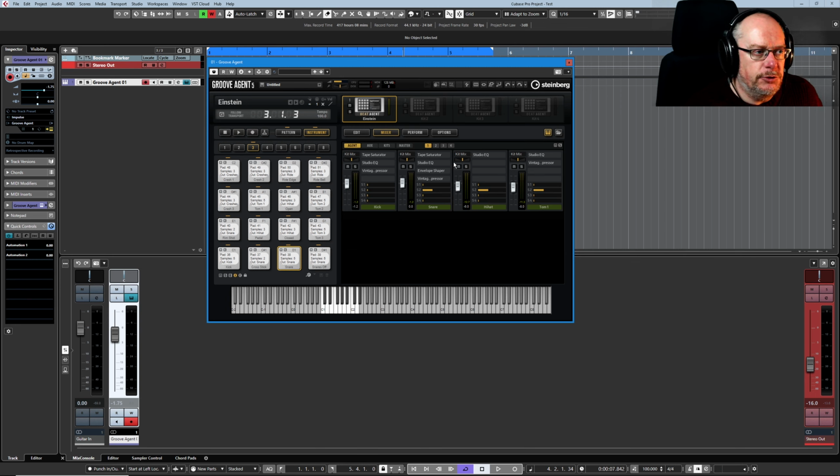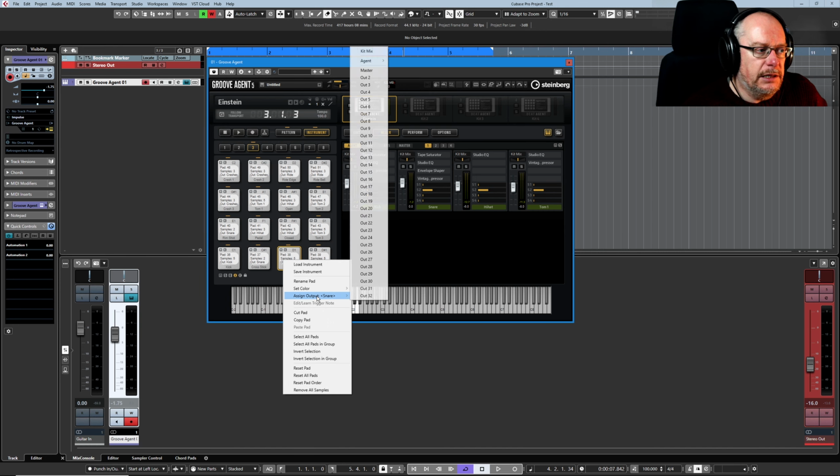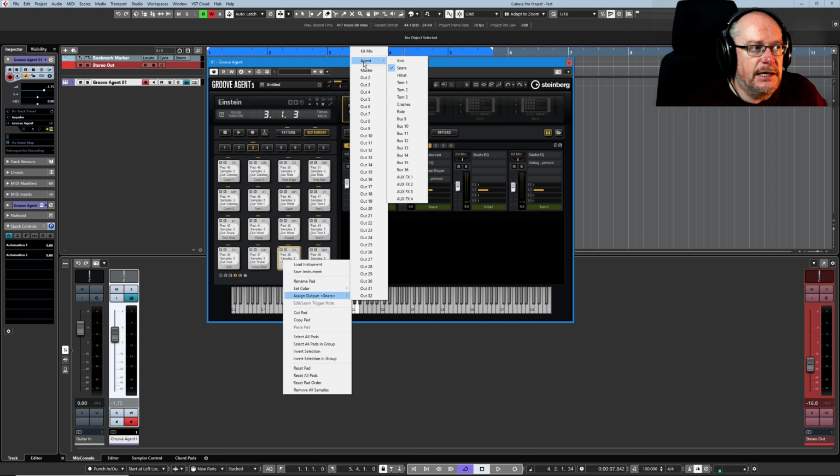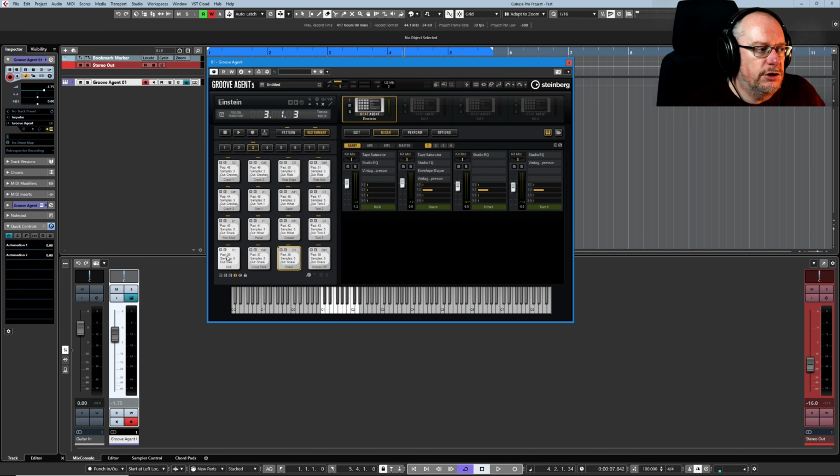We head back over to the agent tab and just settle down here for a while. Let's talk about our various options for getting our sound to Cubase. As we've seen, at the moment we've got this multi-layered mixing hierarchy where the pad goes to the agent bus, the agent bus goes to the kit bus, goes to the master bus, goes out. We can circumvent the agent and kits options by right-clicking on our output options, and instead of going into the agent menu, you can send it directly out. So let's do that instead and see what happens to Cubase when we route these pads directly to the outside world. We start off with the kick.